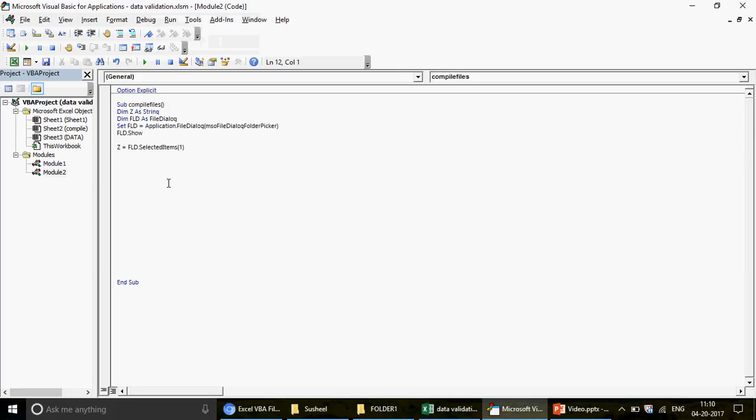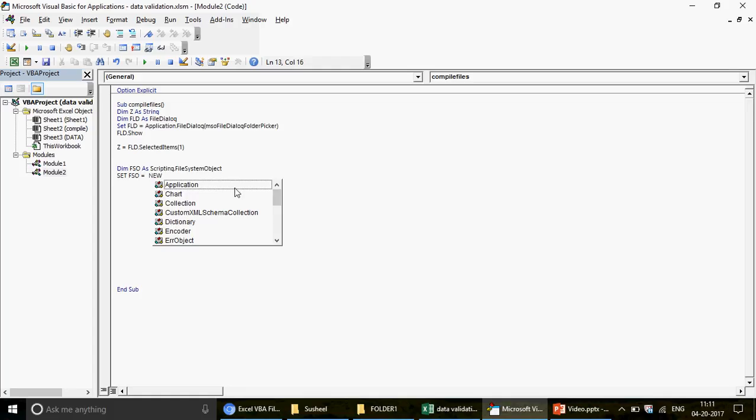Well, I have the folder from here, so I will now define my folder. Basically this Z is going to give me the folder name, but then how to set up this folder in the VBA. So we will write here FSO as Scripting. Scripting is the class which you're going to use, and if you remember, in the beginning I went to the tool in the reference, and we activated the file scripting library, and that is the reason I'm able to use this. So we're gonna create this file system object. This is how you can write.